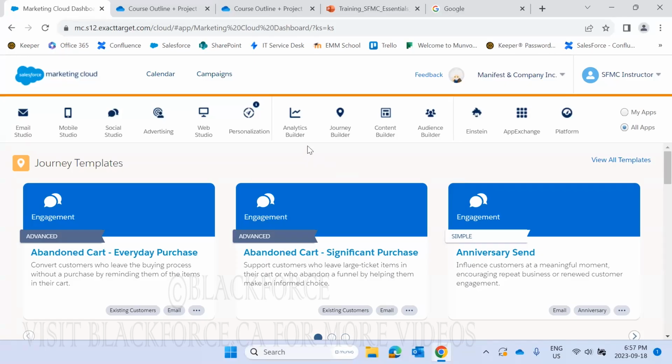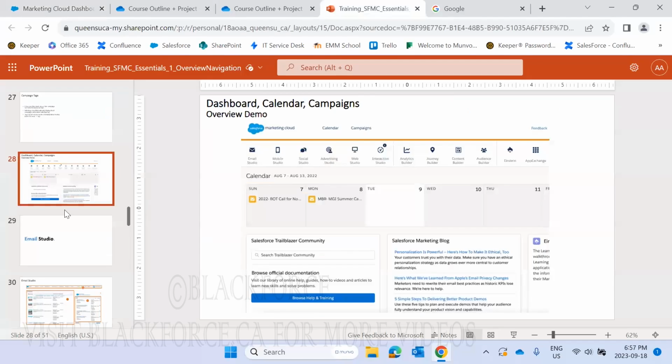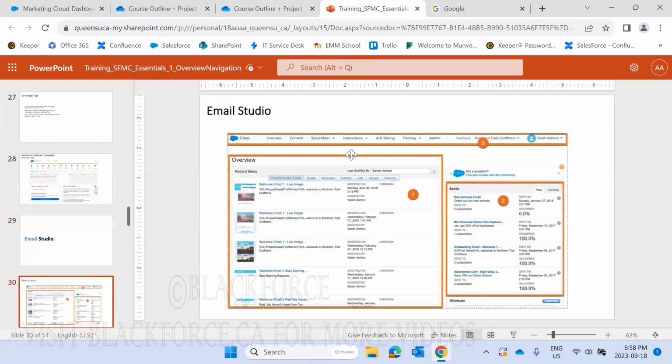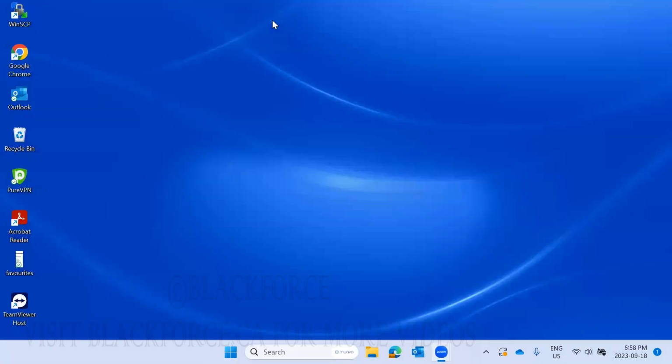All right. Moving on. Okay, so now we're going to go into each of the applications one by one, starting with Email Studio. Okay, so let's go back to Email Studio. So just before I double click on Email Studio, any other questions, comments, concerns, thoughts on anything you've heard so far?